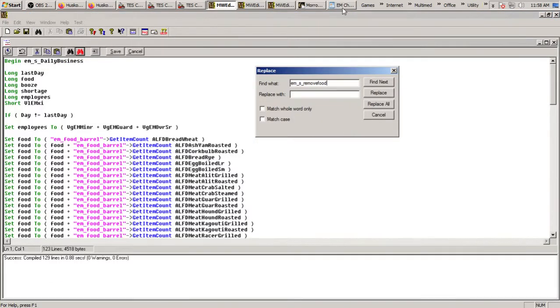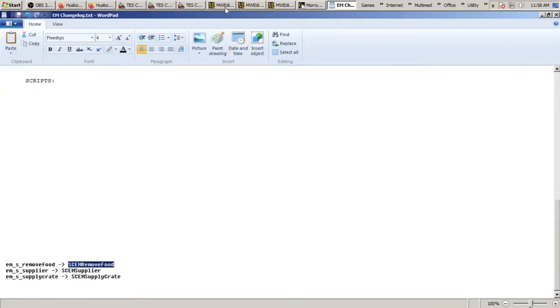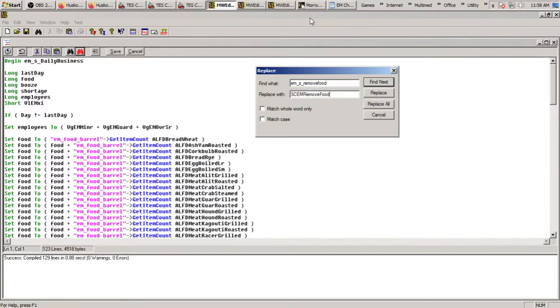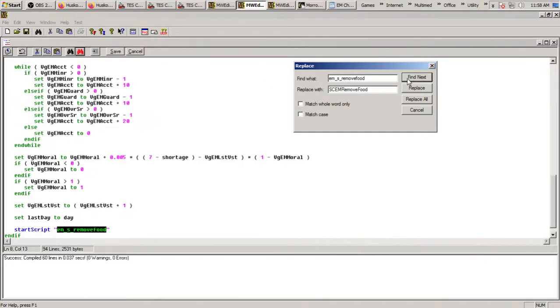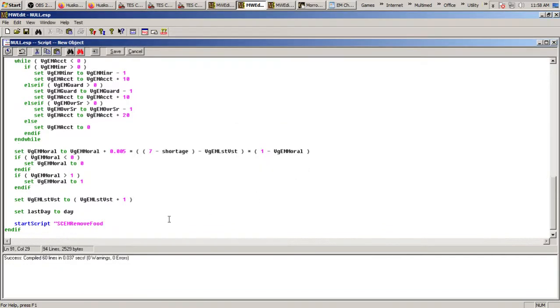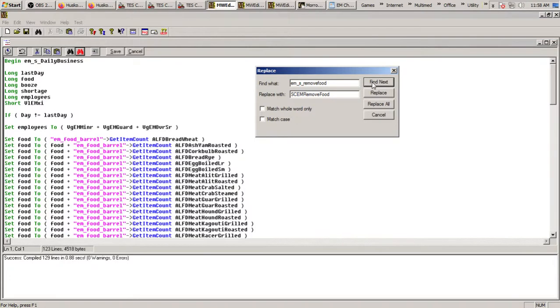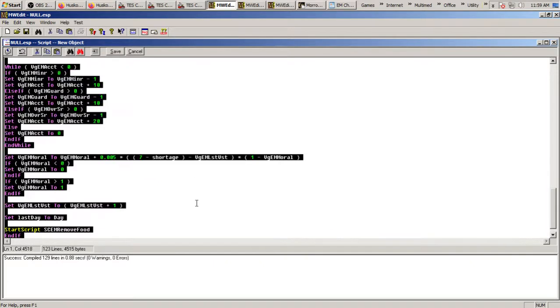Old script name, new script name. All right, find next and replace. There we go. And again, we can probably remove the quote marks. All right, that's for the standalone. That's for the plugin. I'll start with the plugin.